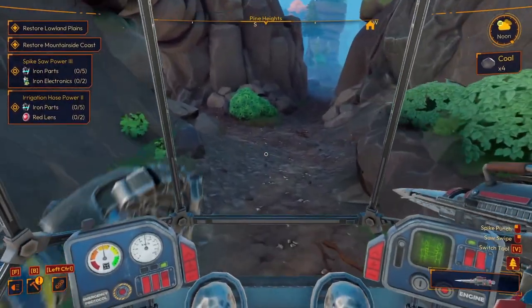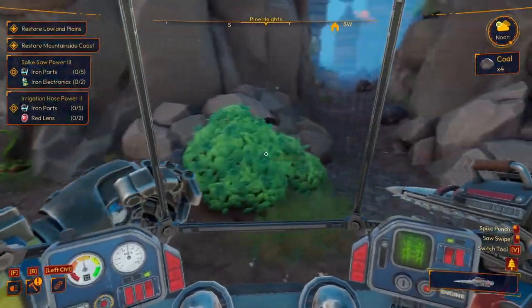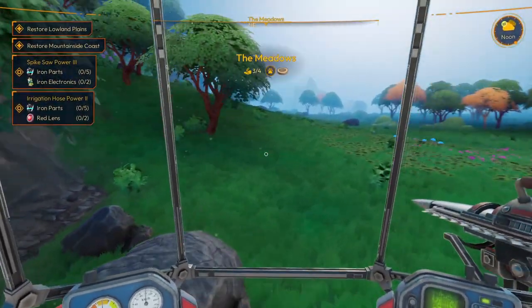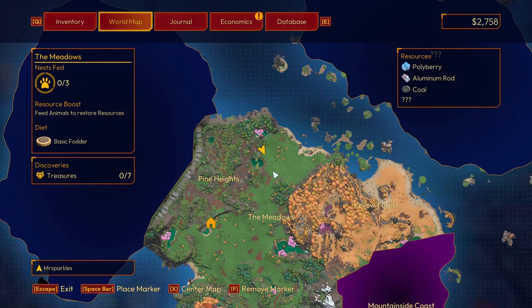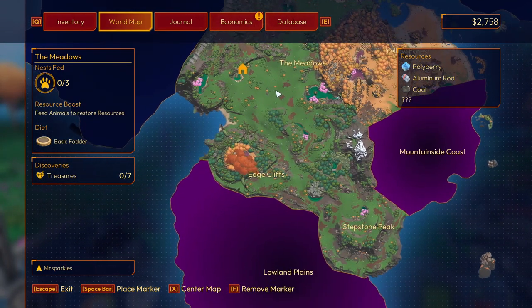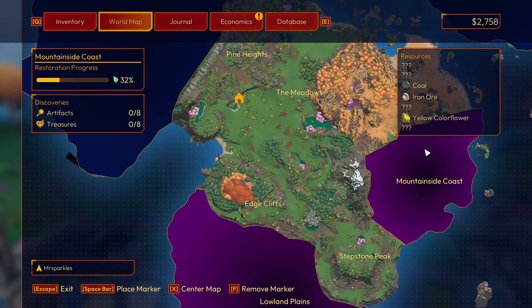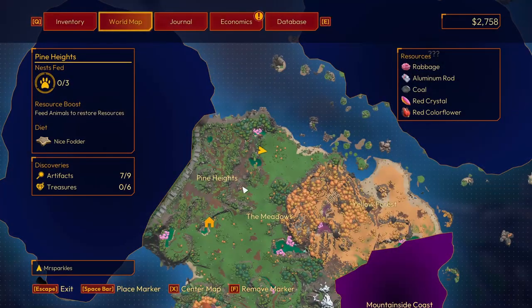Alrighty. So we have some coal. 18 coal. Need a lot more than that. So we'll go exploring other places, see what they have. Alrighty, so we've got the coal from here, here. Supposedly one over here possibly as well. So it's not a lot of coal nodes, that's for sure.